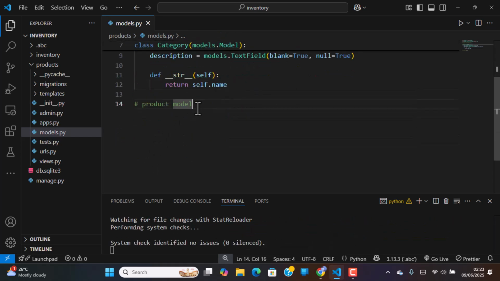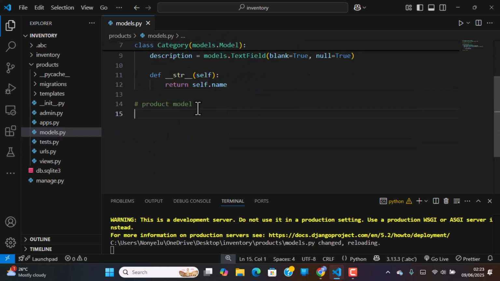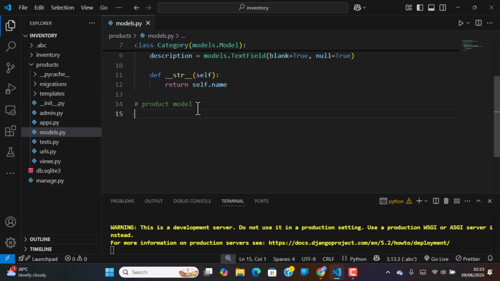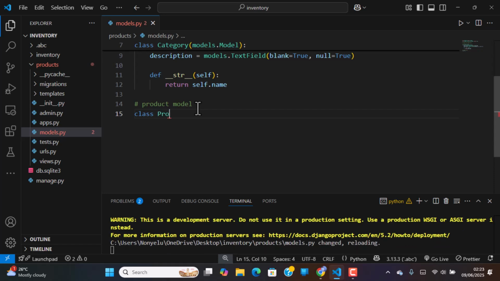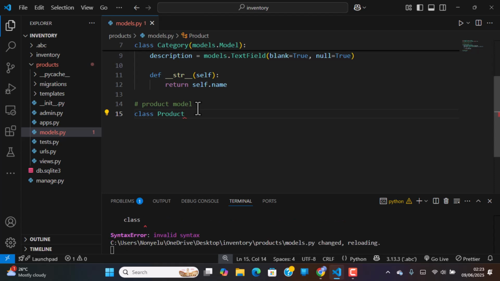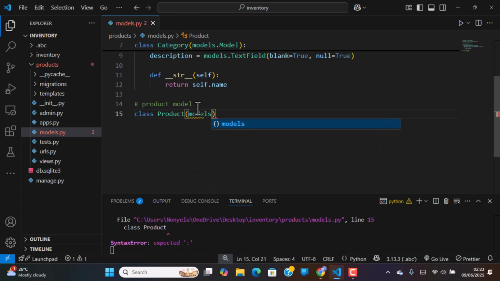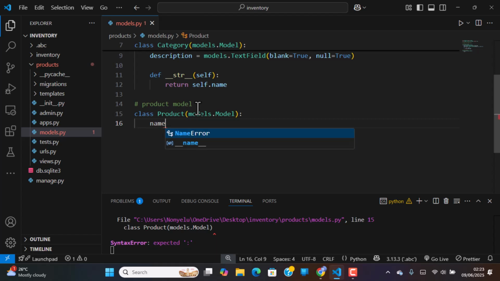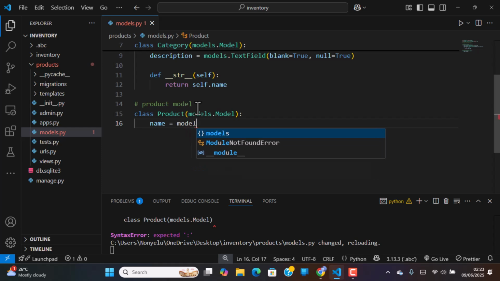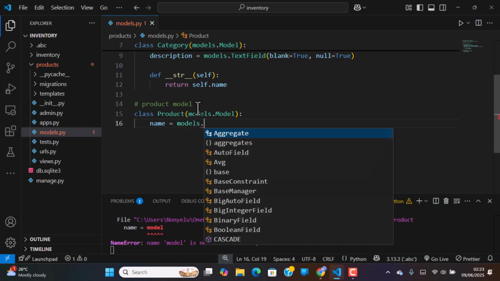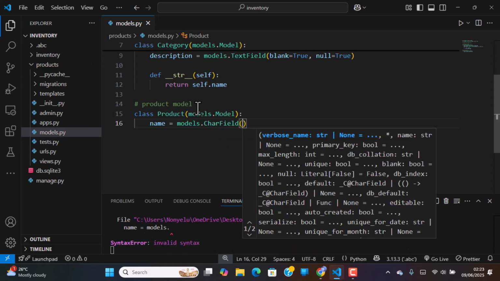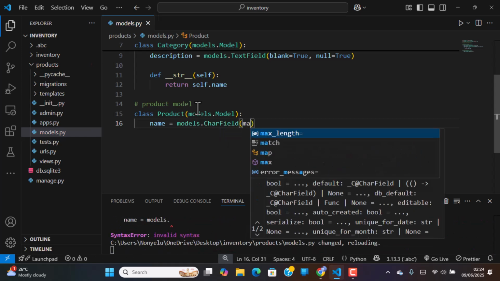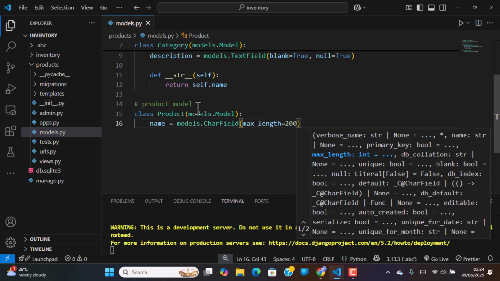Then coming down to the product model, we can create the model class for Product, and it takes from models.Model. The name of the product is going to be models.CharField for character, and the max length of 200.